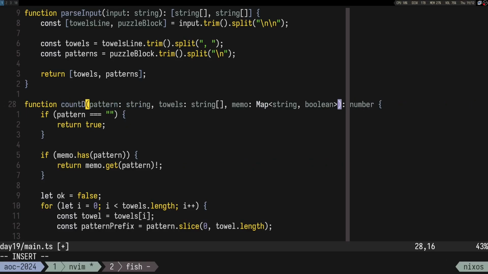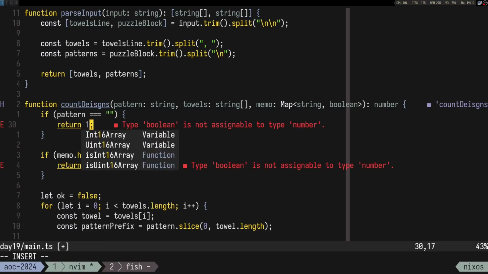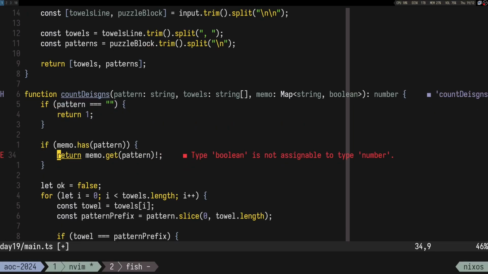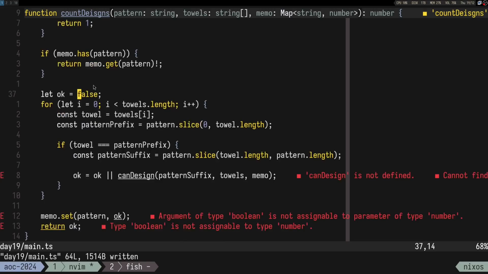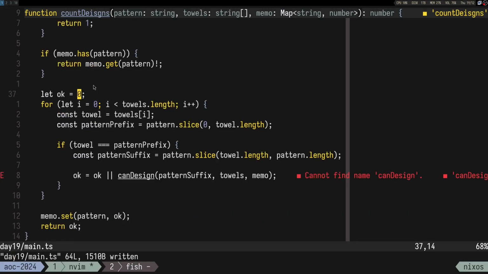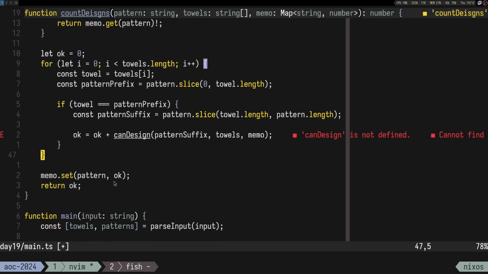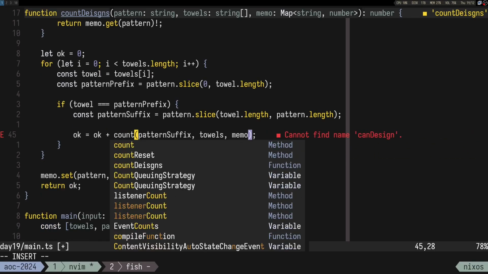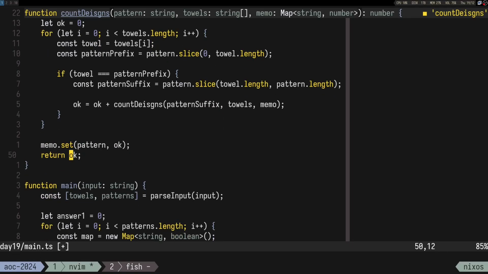Shit, count design. Yeah, whatever. So here we return one design, right? Memo is gonna contain hopefully a number. OK is gonna start with 0, right? And here, instead of doing OK or, we do OK plus count designs. Here we set, and here we return OK.